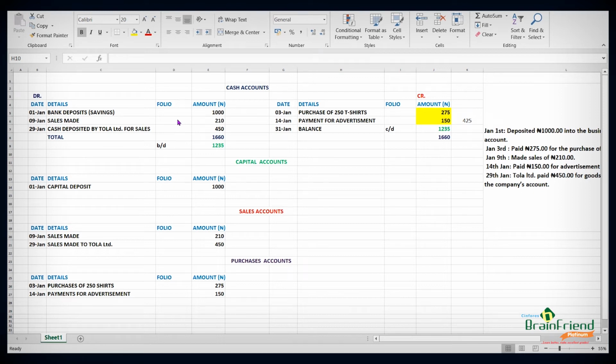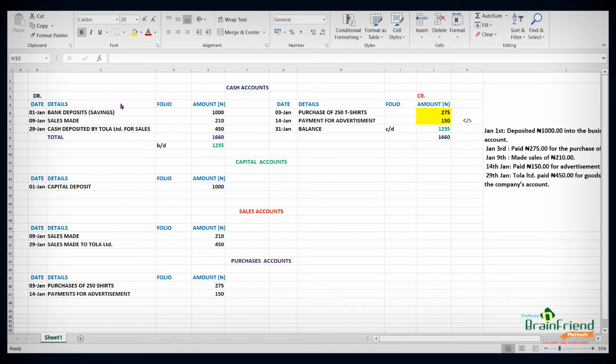So it means that in as much as you capture everything in the general ledger, you also have to categorize the transactions that took place into their separate and unique accounts. So as we proceed, we'll try to balance a typical account sheet, and then we'll also try to see how we can categorize all the transactions that took place for this particular firm in the month of January.